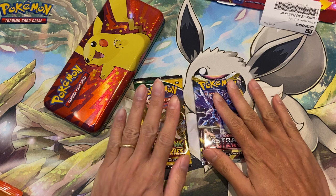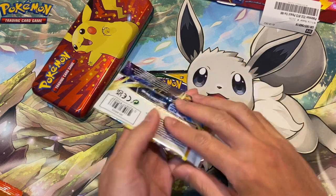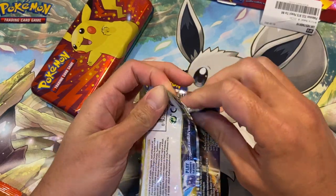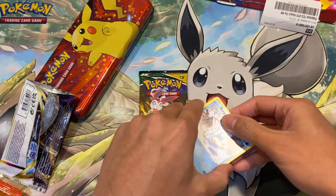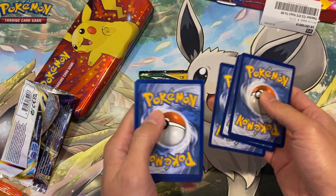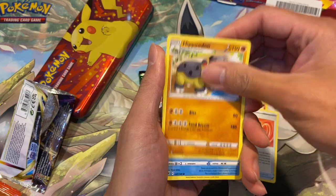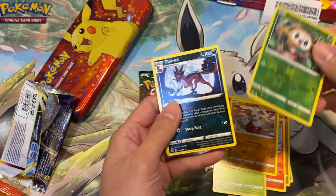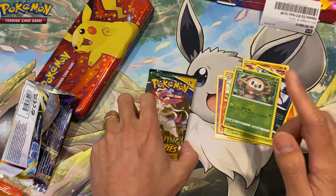Let's start — I'm excited for Evolving Skies. If you've been on this channel you know I've been trying very hard with Evolving Skies and the pull rate has been awful. Astral Radiance is not a bad set either. There's a Machamp — white border, so we're not getting a hit. But because of the trainer gallery subset in this set, we could potentially get a trainer gallery card in the reverse holographic slot, so it's not all lost. We got a Rowlett and a few more commons — no trainer gallery this time.